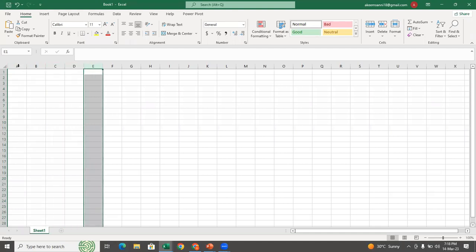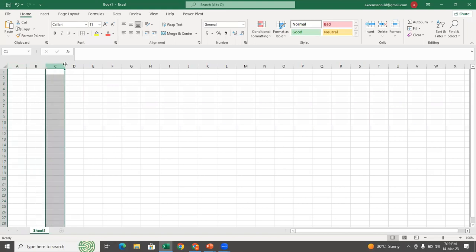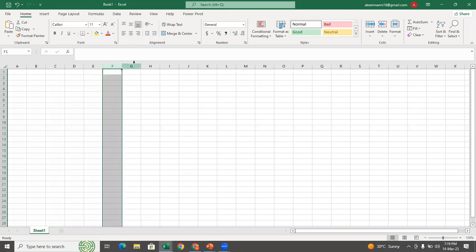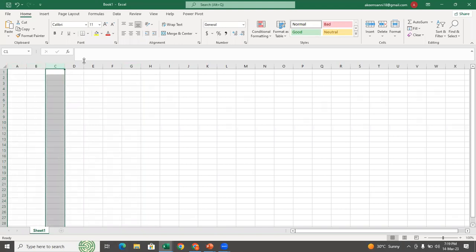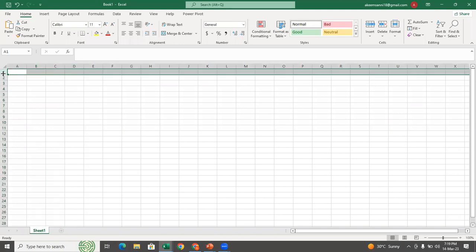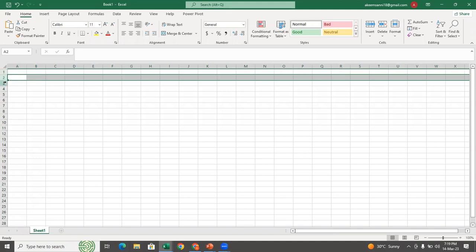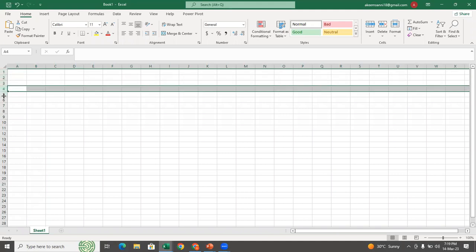So here we have column A, column B, column C, column D, column E, column F, and so on. Did you get that? The numbers are assigned to the rows. Now we are in row 1, row 2, row 3, row 4, and the likes.